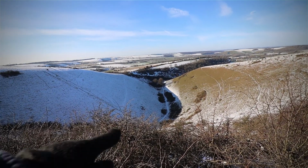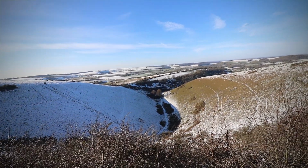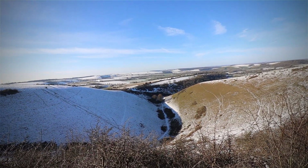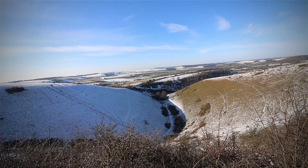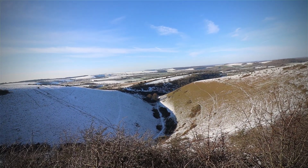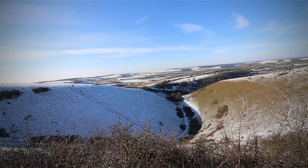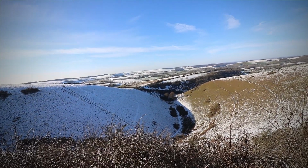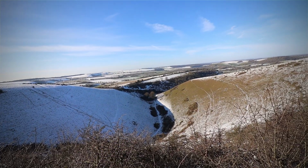Down and seen that trail that runs through the middle of the valley there. And I think I'm going to try and get a photo here, just aim it towards that small cluster of trees in the middle there, and get, obviously the snow all on this side is in the shade, so that's not likely to go, but in this side where the sheep are, it's beginning to melt.